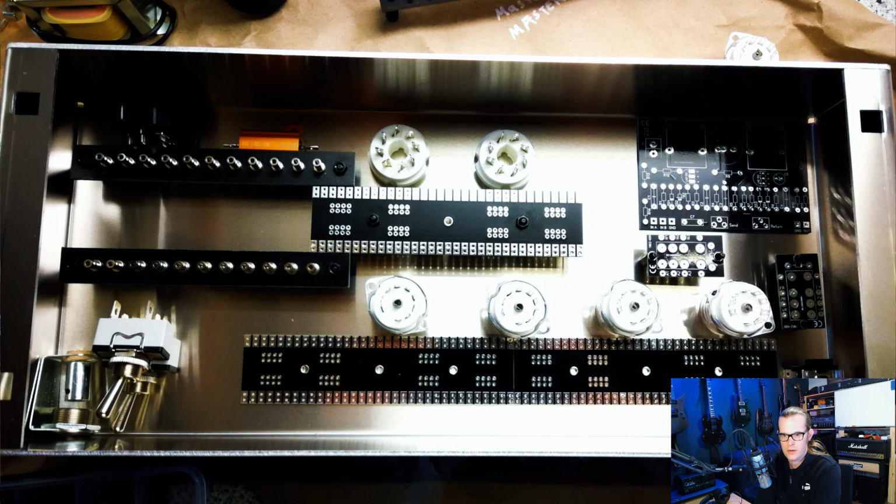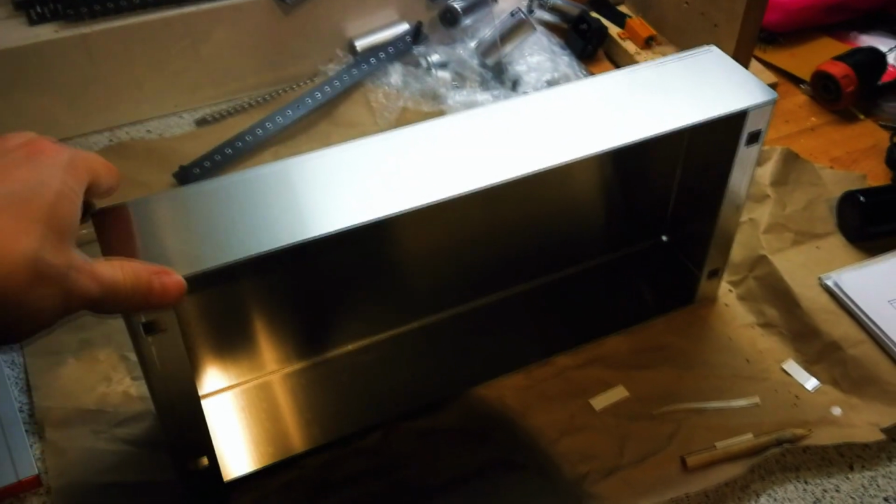Worth mentioning that the 5th preamp tube socket is missing. I can't place it in there, but you can see the big turret board on the left for the power supply and the other smaller ones for placing all the preamp and power amp signal parts.